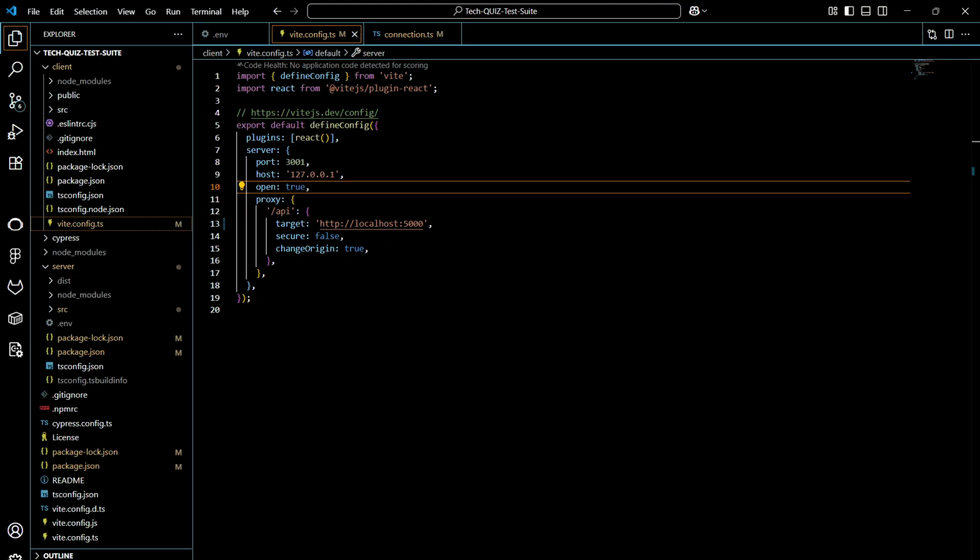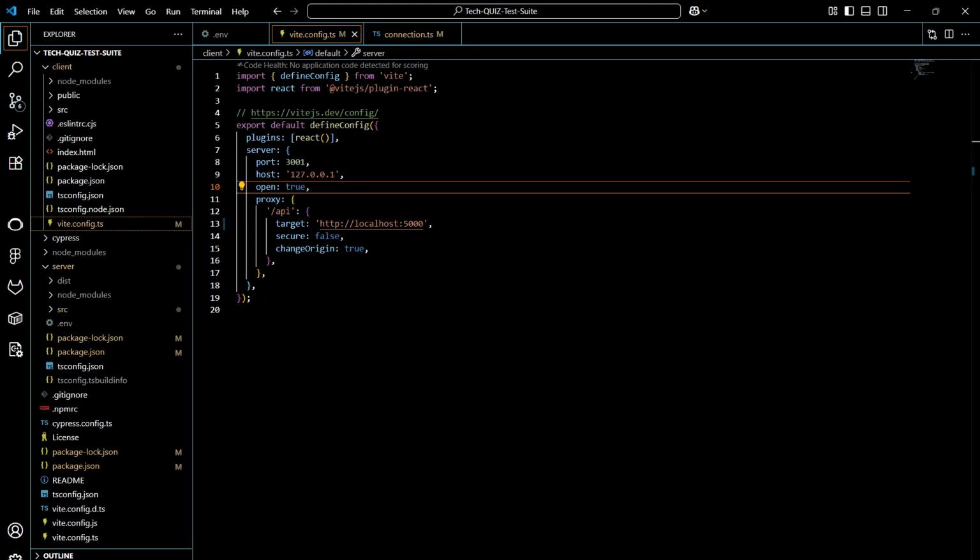But what I want to do is talk a little bit about Cypress, what it is, and what Cypress does. So what exactly is Cypress? Why it's so useful, and what exactly happens when you run Cypress tests using the command npx cypress run. Cypress is an end-to-end testing framework built for modern web applications.